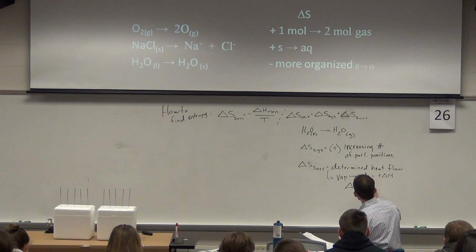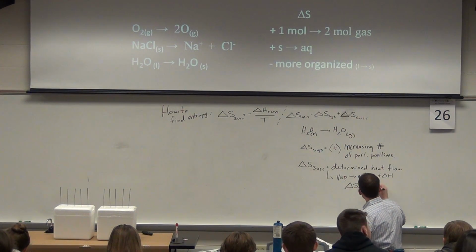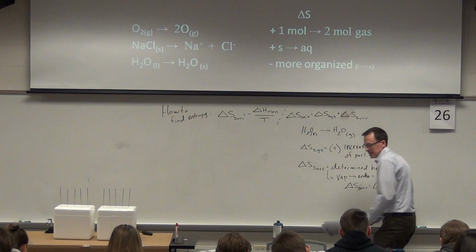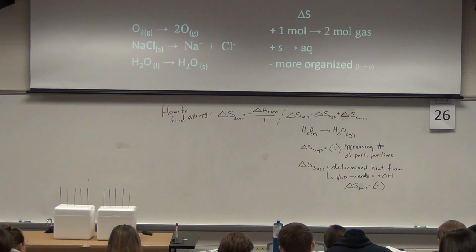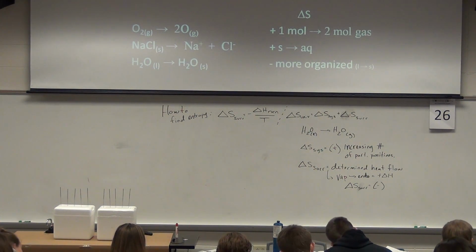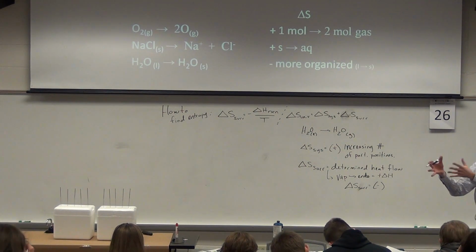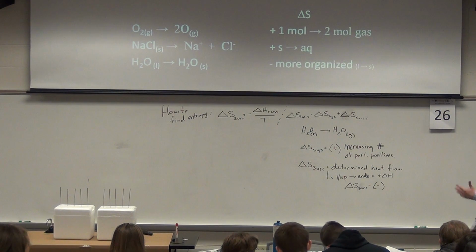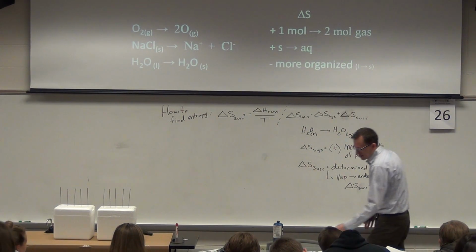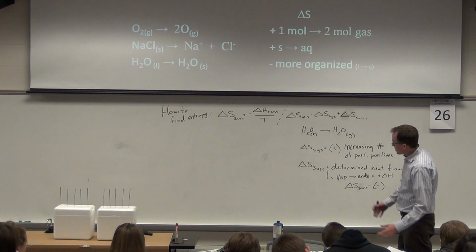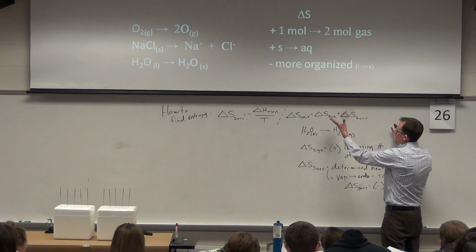So we'll get into that eventually. We're going to come back to this, but when it's all said and done, the surroundings lose disorder. Why? Because the energy had to go out from the surroundings into the molecules to speed up the particles. If that makes any sense. So the surroundings actually have less energy around them, so they're not moving as much. So when it's all said and done, if this is positive and that's negative, it's like, well, which one's which?